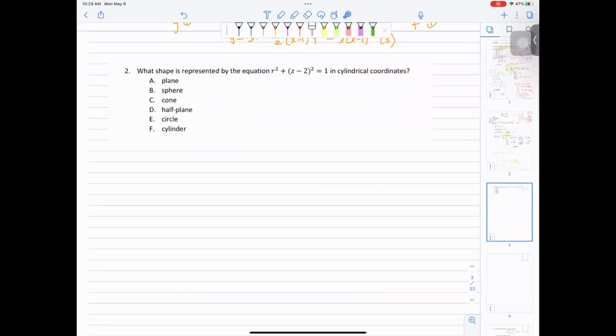What shape is represented by the equation in cylindrical coordinates? Okay, so we have this cylindrical coordinates equation. We aren't that used to cylindrical coordinates yet, so we don't know what everything looks like. But I do know what things in Cartesian, the normal coordinate system, look like. If I gave you x squared plus y squared equals 4, you should automatically know that's a circle of radius 2, right? So I'm more used to Cartesian coordinates, and so instead of dealing with things in cylindrical coordinates, let's just convert this to Cartesian and see what it gives me. And maybe then I'll recognize what it is.